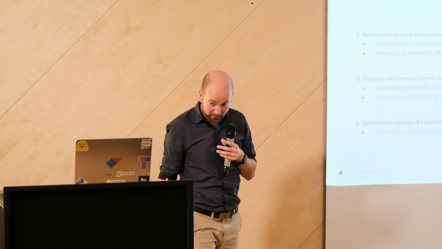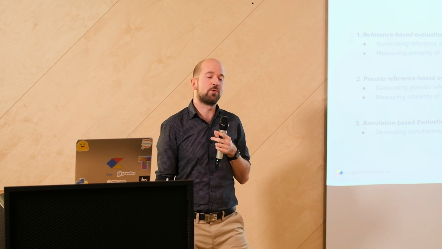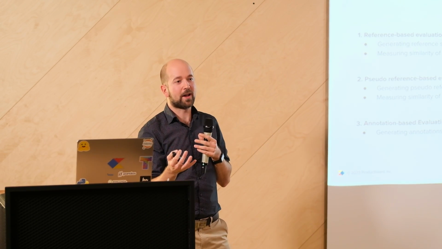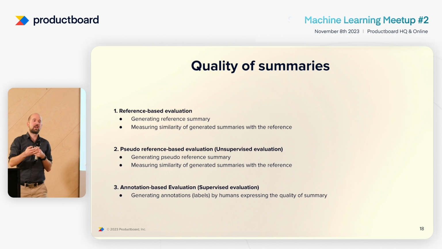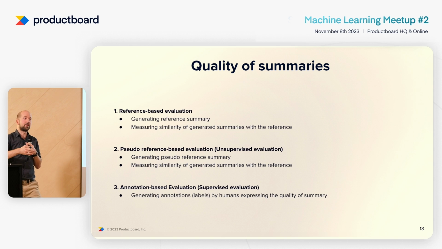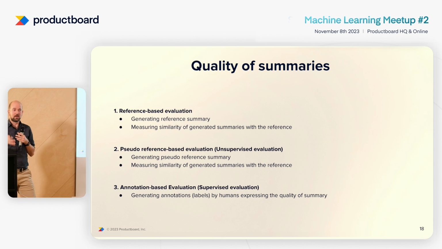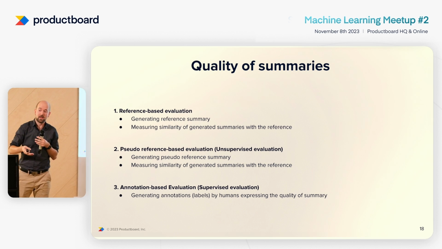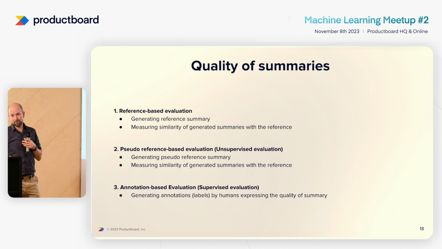The last set of methods is annotation-based evaluation. The idea is that you generate the summaries, and then you read those summaries and the input document, and you validate the quality. So you assess the quality by some labels, for example, that the summaries can be good, okay, or bad. You generate those summaries for 100 examples, you read and evaluate them, and in the end you know what the quality is.